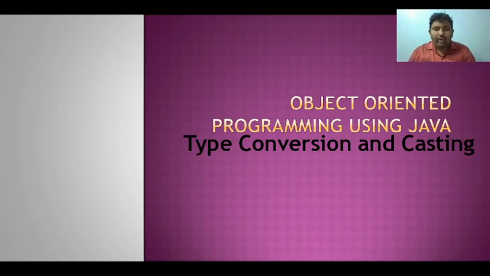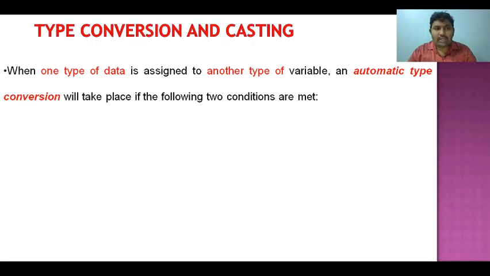Good morning. Today we are going to discuss type conversion and casting. So what are type conversion and casting? If you want to convert from one data type to another data type, that is called a type conversion. Basically, this type conversion can be automatic when it meets two conditions.